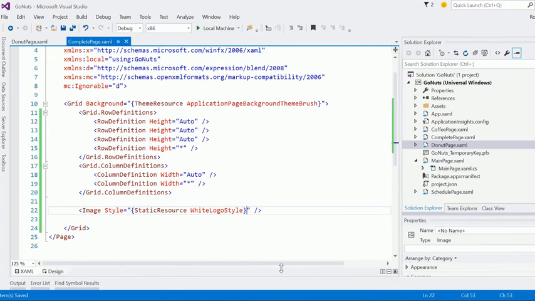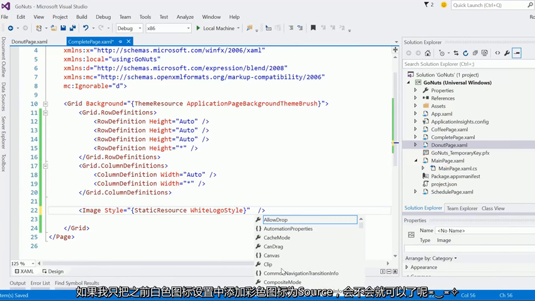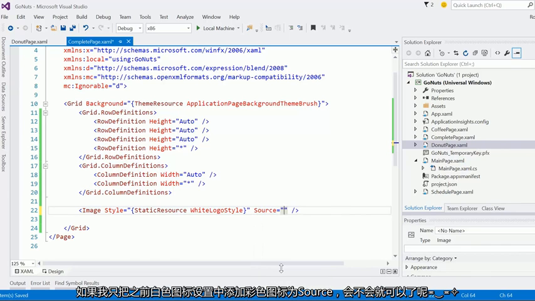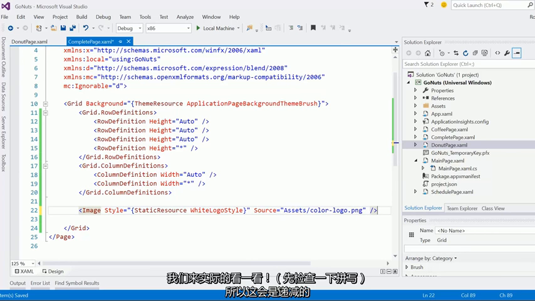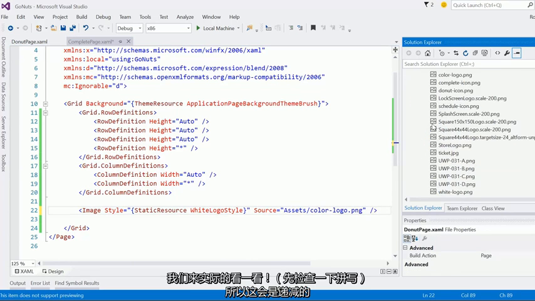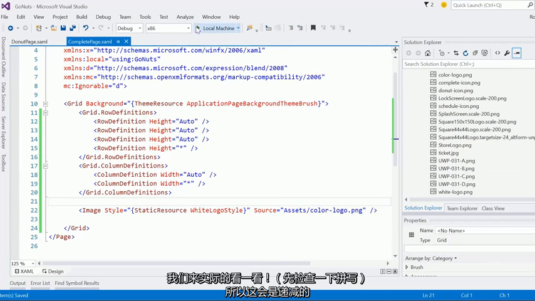That's true. Well, what if I just override that one attribute of the style that was created on the white logo style, that sets the source equal to the color logo instead? Will that work? Well, let's see. Make sure I spelled it right first, or else it'll be anticlimactic. Okay, here we go.